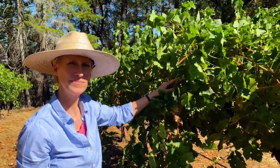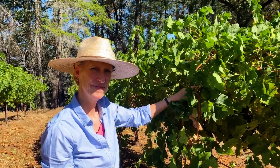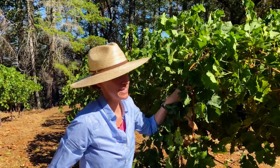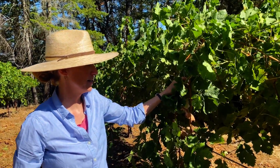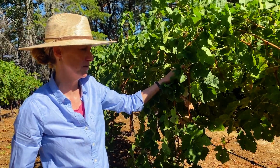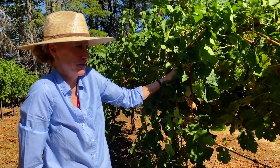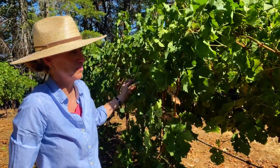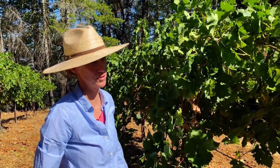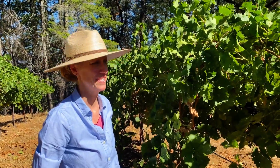So you're getting a lot of sugar production, but you're not getting too much sugar production because you like to let things kind of move along slowly in the vineyard. Yeah, I mean, we definitely pick early here. You know, we're not looking to pick at very high sugars at all, but obviously we want flavor development. So traditionally we're picking September 20th, but that's crept a lot earlier the last few years.